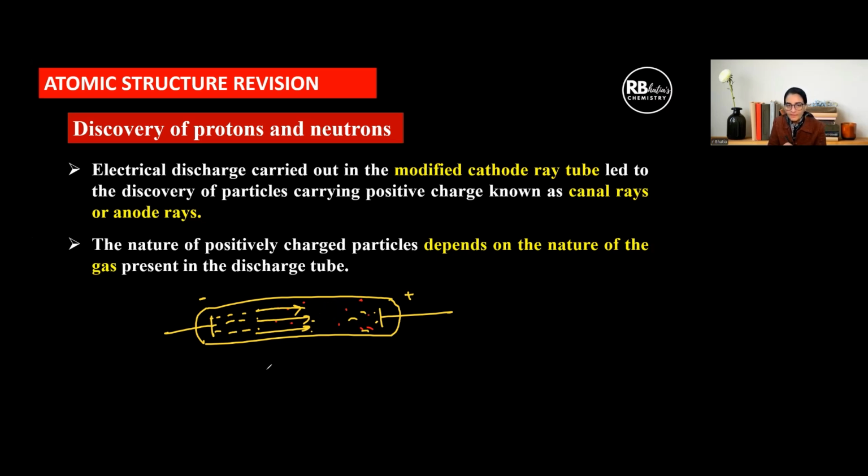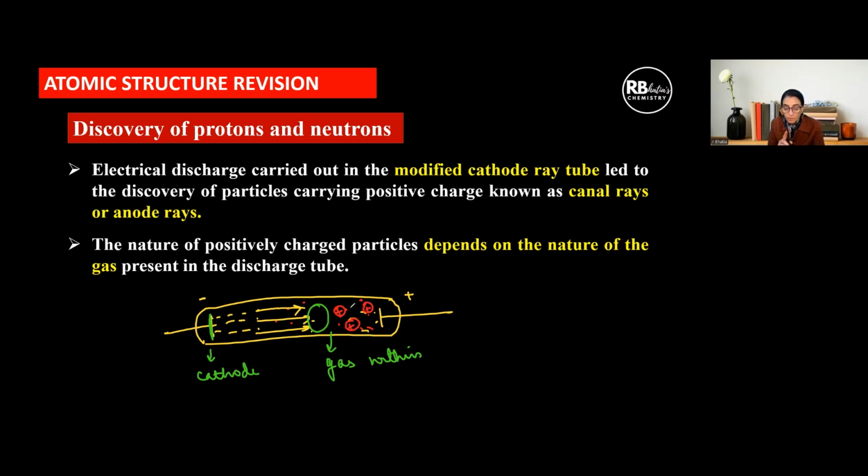And this stream of fast moving negatively charged particles, electrons, was what we called the cathode rays. So, since cathode rays start from cathode as well as they originate from the gas inside, if a question is asked from where do cathode rays originate, you would say cathode rays originate from the cathode as well as from the gas within, right? But anode rays are composed of positively charged particles.